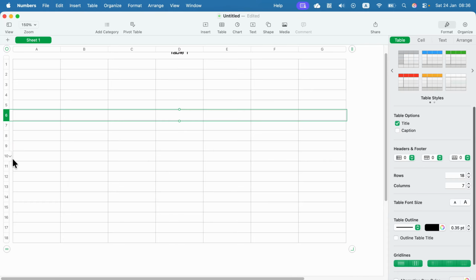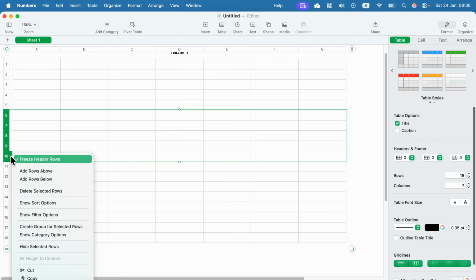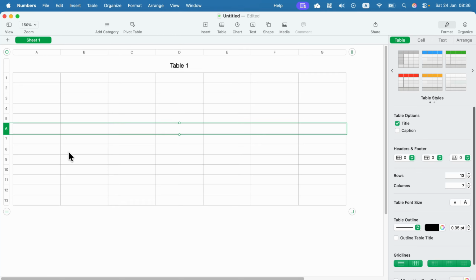You can do the same action with like 3 rows. So I'm holding Shift, selecting multiple rows, and then opening this menu. So I just need to hold Shift to be sure multiple rows are selected. And now the option is called delete selected rows, so more than one. Gone. All of those rows are gone, and again the numbering is okay because everything else moves up. So that's how you can delete unwanted rows from your table.